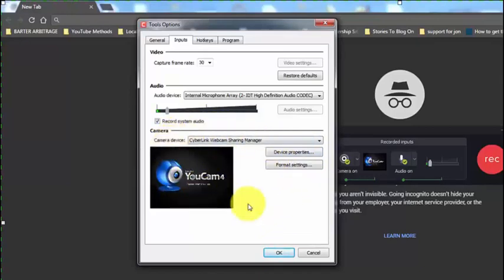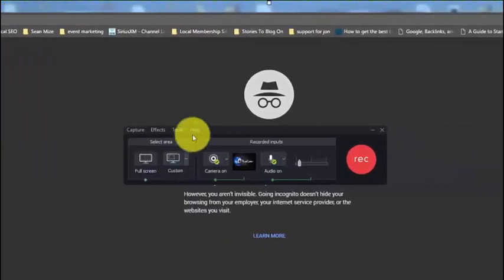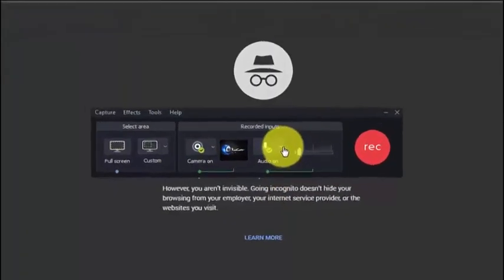When you leave this setting and click OK, this is the setting that's going to be there for the next recording. So this will effectively be your default setting. If you ever want to go back to the default setting, you'll come back to this page for inputs and click Restore Defaults.